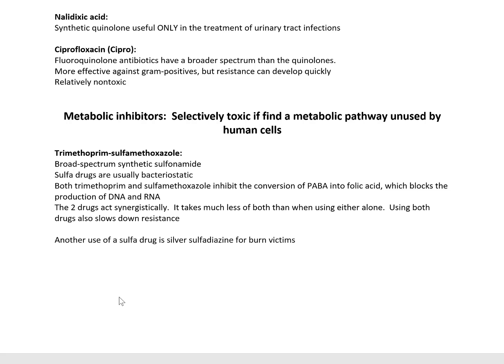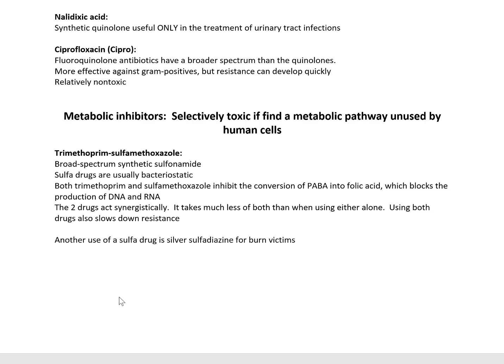This is the reason you put the two drugs together: they have a synergistic effect. They say it generally takes about 10% as much of these two drugs together as if you're using one on its own. The other benefit of adding drugs, like we've said, is it slows resistance. Make these organisms win the lottery twice to defeat this drug. So it is a broad spectrum synthetic sulfanilamide.